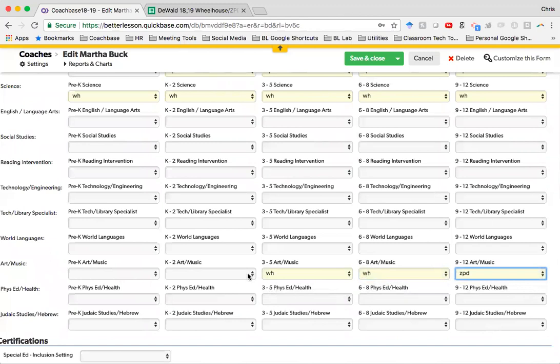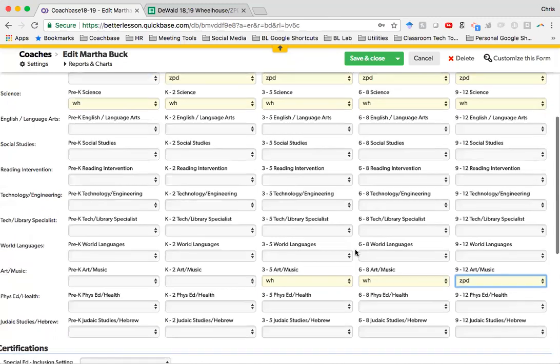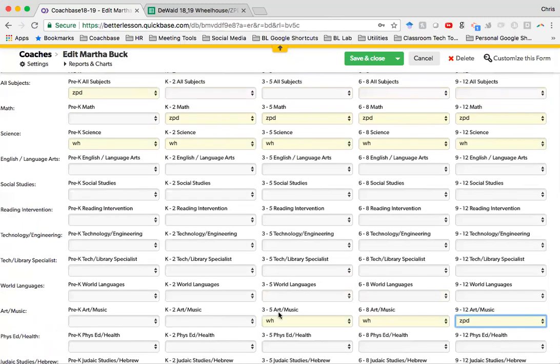If I say, I'm not at all comfortable though working with the K-2 art and music. I taught high school. I have this passion around art and music, but K-2 is a little bit far out of my range. I'm going to just leave that blank. Now I won't show up on those lists. Now, of course, there are going to be times when we get in a K-2 art and music teacher and there's not anybody with that wheelhouse available and there's not anybody with that ZPD available. Those are the times where we might be asked to stretch, but we're only going to be asked to do that when there's just not somebody who had that wheelhouse or ZPD available.